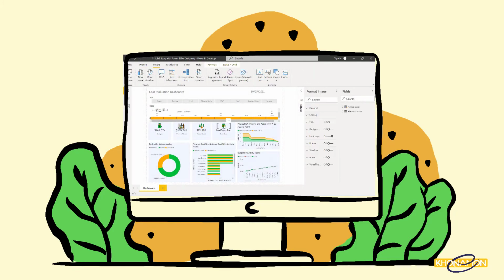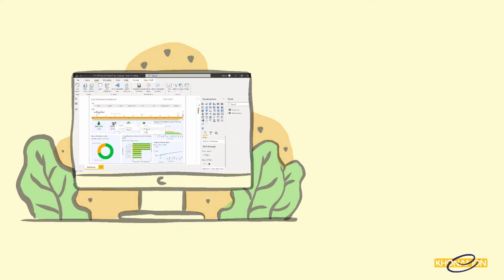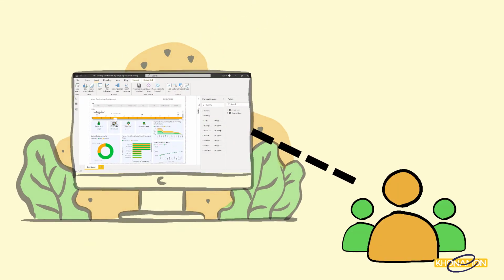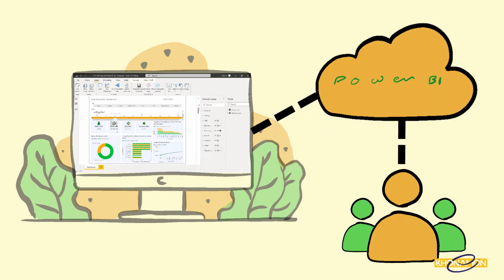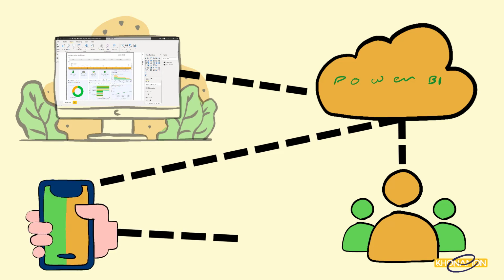So Power BI is actually used for visualizing the reports. We can share these reports with other people with Power BI Cloud, and we can access these reports with Power BI apps on cell phones. In this course, we are going to work with Power BI Desktop, which is the most important part of Power BI. Let's start.